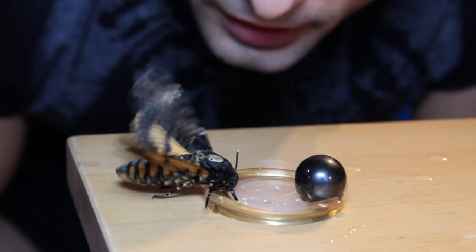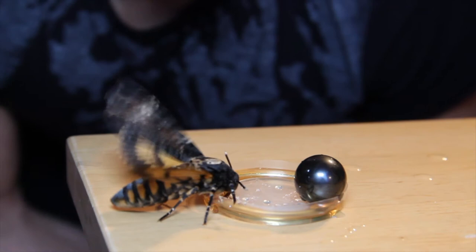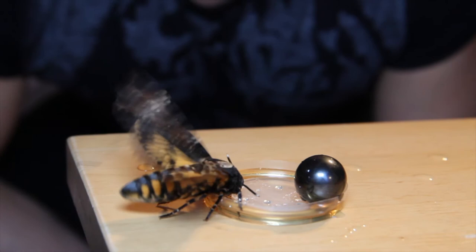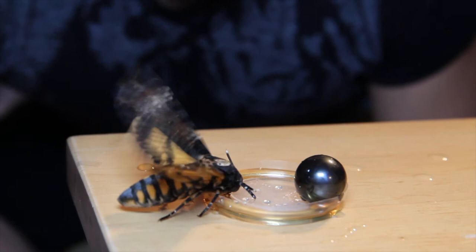Okay, so she's hungry. You need to feed them approximately once every two to three days — I would say two days is better. When they are not eating, usually they are going to either mate or lay eggs. This one is a female, so she's probably not going to lay any eggs today but she will tomorrow. That's all for the plate feeding method. It takes time — they can feed for up to five minutes. She was very hungry.